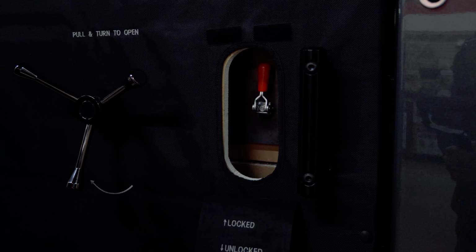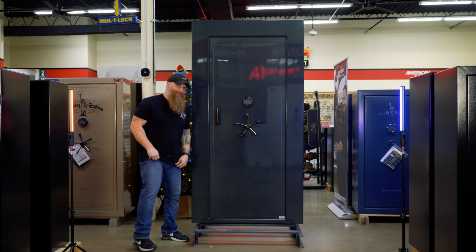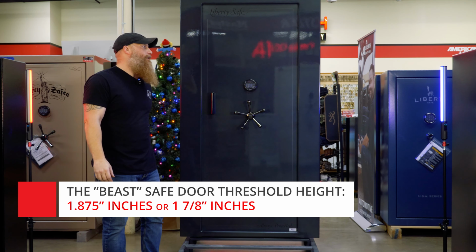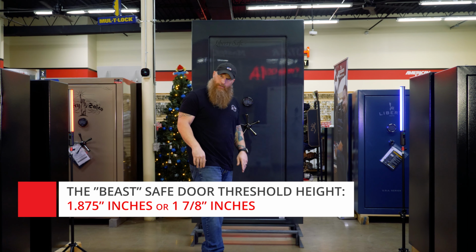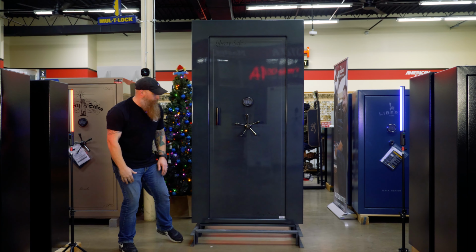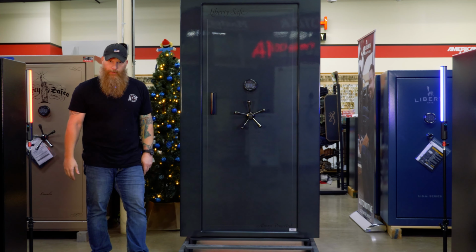That's something really cool. Threshold, because I know you people. I know, I'm catching on. So a threshold here measures out like 1.875, what is that? An inch and 7/8, I guess. There's a mild step to get into it, is what I'm saying, so keep that in mind. It is sitting up a little bit, as you can see, but this is the bottom. The bottom of the outside jamb, as you see it, that's the bottom, but we do have that threshold to step up into a little bit.